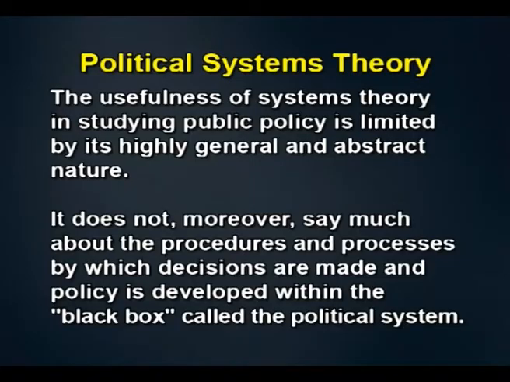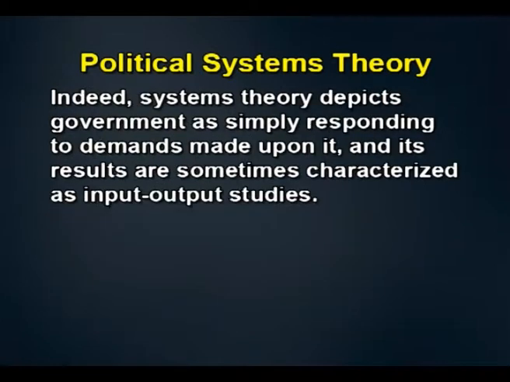The usefulness of systems theory in studying public policy is limited by its highly general and abstract nature. It does not, moreover, say much about the procedures and processes by which decisions are made and policy is developed within the black box called the political system. Indeed, systems theory depicts government as simply responding to demands made upon it, and its results are sometimes characterized as input-output studies.